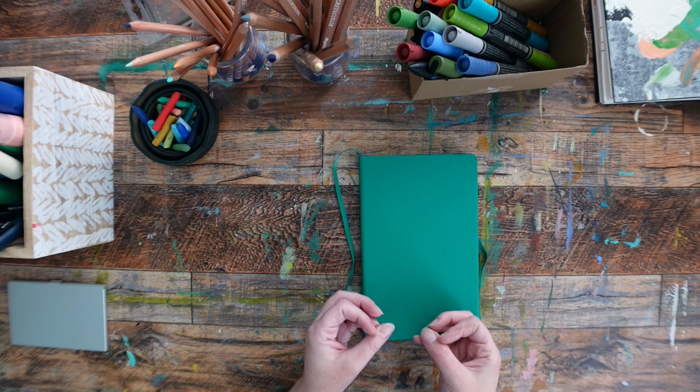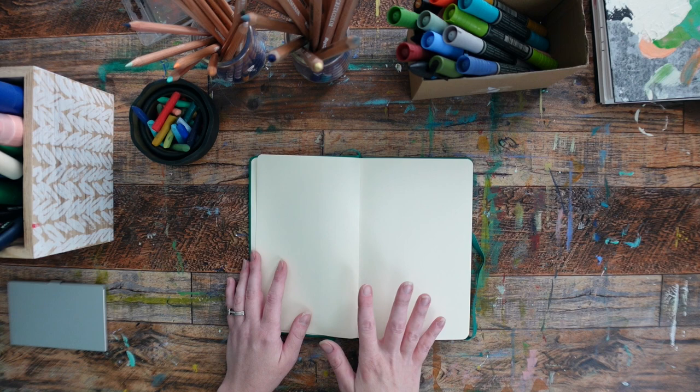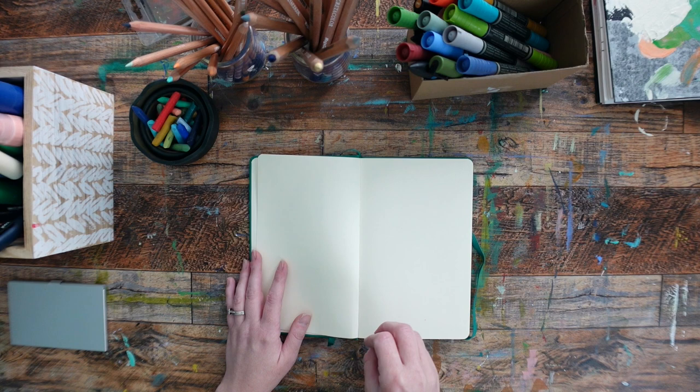So this is about trying things, experimenting, and it's not going to look exactly like it does on my mood board. I'm not necessarily using those papers in this, or even necessarily the same exact supplies, but it's more using it as a thread that I can pull. It's a jumping off point that I can just look up and say, oh, those colors, those patterns, let's play with those today. And it just gets rid of some of that decision fatigue when you sit down and you go, oh, what should I paint?